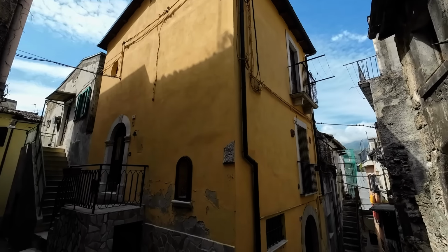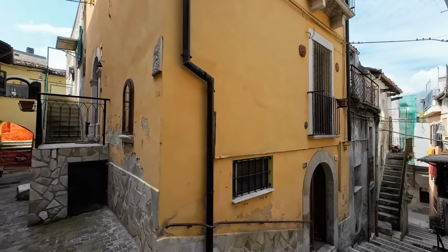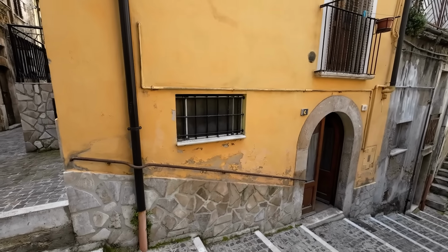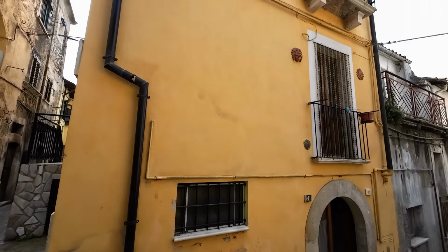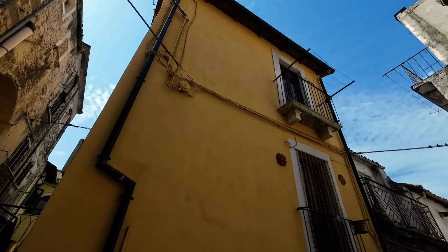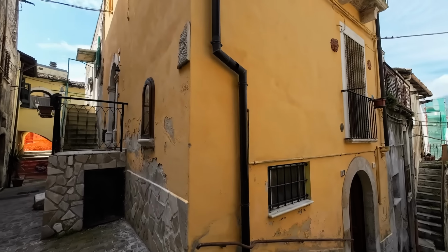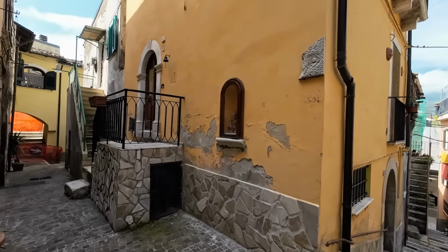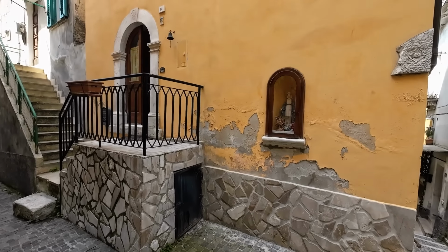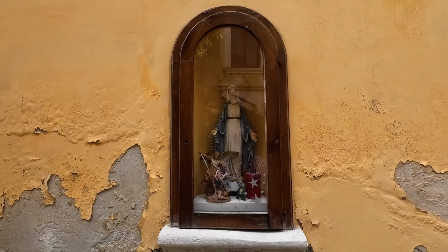It is what it is, as I like to say, with this kind of property. It's good to go. Just bring your suitcases. Yeah, there are some things that you could do if you wanted to. But even to use it as a rental property, it would be fantastic. I think this is a great little property, and the fact that you're in a town with all these services is only a positive. So obviously it's a stone property. Don't you just love these things that they have in many Italian villages?